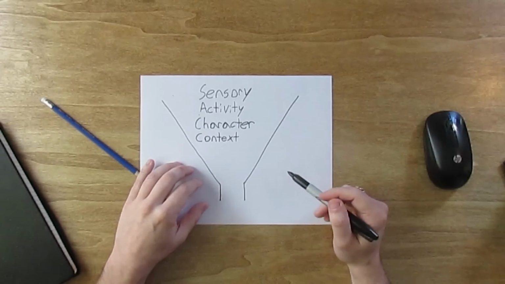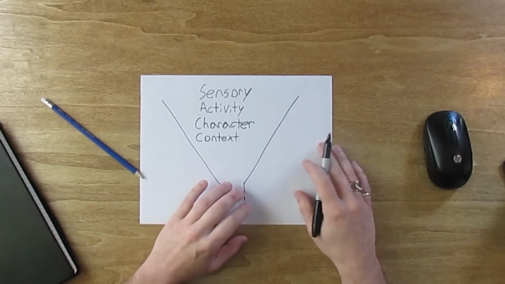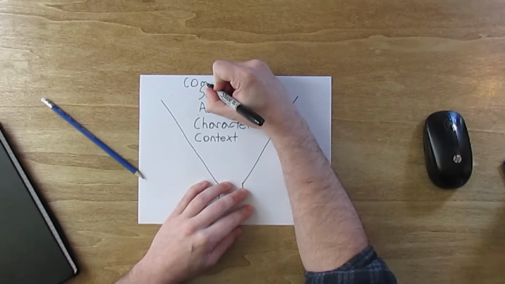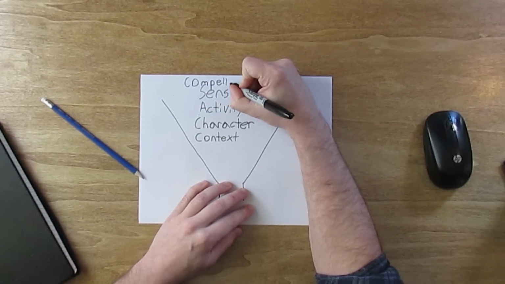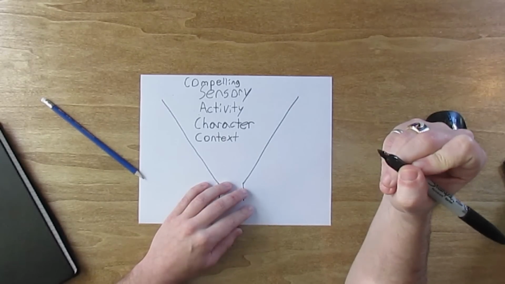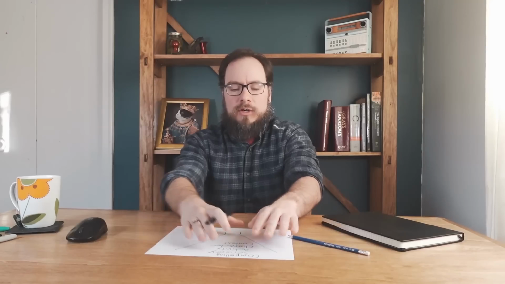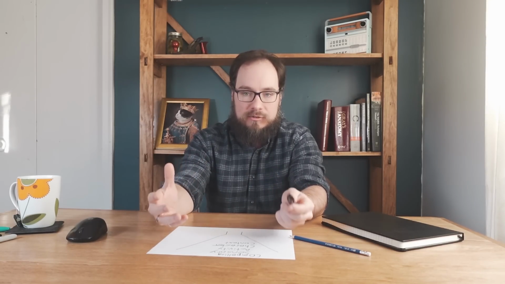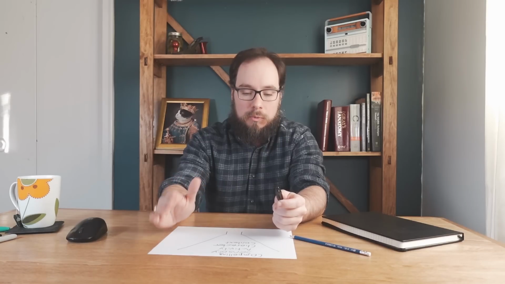The last part I mentioned there was a fifth component in addition to these four, and I didn't leave myself room to put it up here, but it's basically having something that's compelling. Is compelling spelled with two L's? So I put this up top because it's a separate thing, and really what it comes down to is you want to have something compelling within your introduction. You want something that will hook the reader, get their attention, and make them want to keep reading.